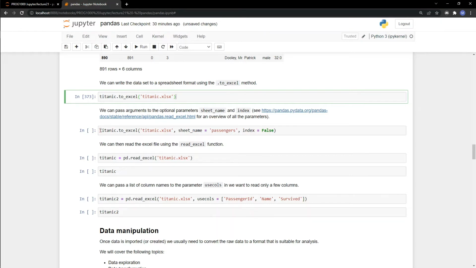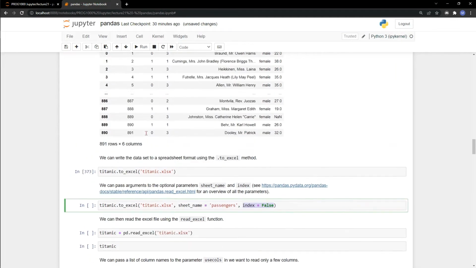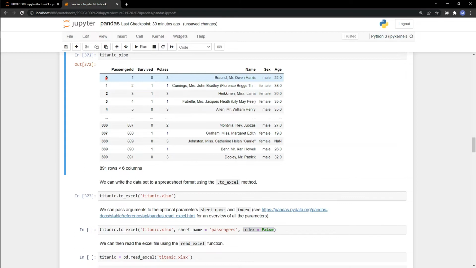So here we can use the toExcel method of the Titanic object, and we specify the file name and we specify the sheet name, which should be passengers. And the index should not be included, which means that this first column here should not be included. And this is because we already have something called passenger ID. So this second column here and the first column with the index, they contain basically the same information.